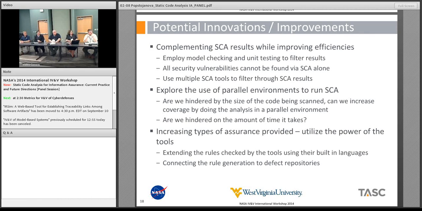It wasn't one thing that led them down a path of whether something was going to work or not work. So how do we use other analytical tools in our toolbox to complement our static code analysis results? And can they give us insight so that we might be able to weed through all of the output that these tools throw at our analysts?